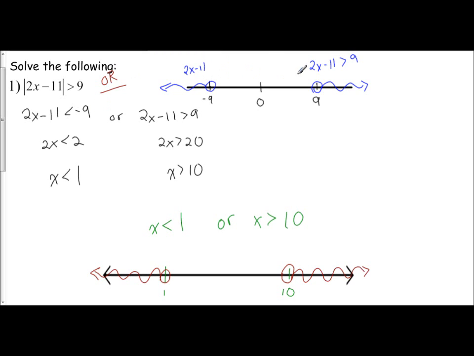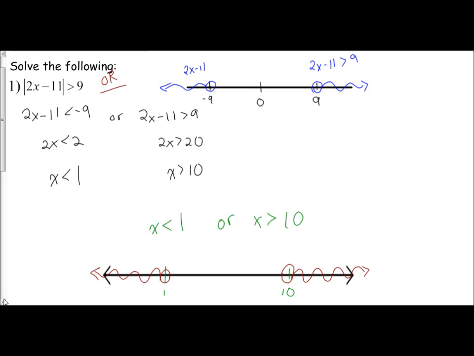And so to help me split it, I did one visual to show you the definition of absolute value. You could also do this: you can just copy down the first one without the bars. And then, with the whole mindset that if you're dealing with absolute value, you're dealing with the positive and the negative of the number. So if I have positive 9, then I'm going to have negative 9. And since I dealt with the negative, I'm going to have to flip the inequality. That's another way to do it as well.